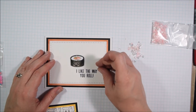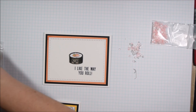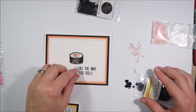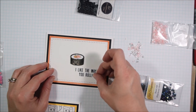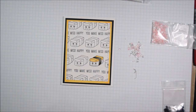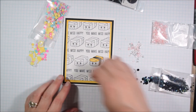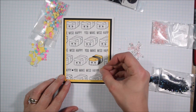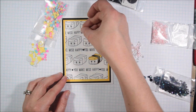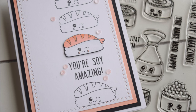On one card I added more sequins around the sentiment to draw extra attention to it, then created five groupings of sequins overall. I spent a lot of time picking out sequins — on four of the five cards I used four different types of sequins, which took a lot of time. If you wanted to make it quicker, I'd recommend the black Cat Scrappiness jewels since they match everything with those black backgrounds. On my last two cards that's what I used. For the last card I first considered putting jewels right around the focal sentiment, but two didn't look right, so I placed them between each of the long sentiments instead.